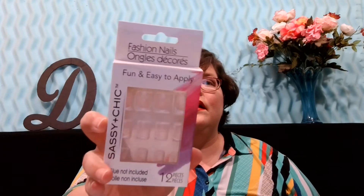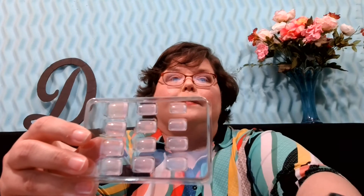Next I got some nails. I'll show you what they look like — there are the Dollar Tree nails. They're not going to work for me; they're too flimsy. I got a French manicure set — two of those and two of another style, which I put in a Ziploc bag. I'm going to give those to my niece who's younger, since she's not doing chores and they won't get messed up. I also got some super glue.